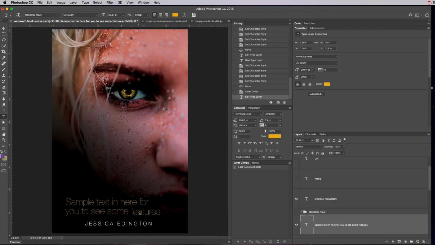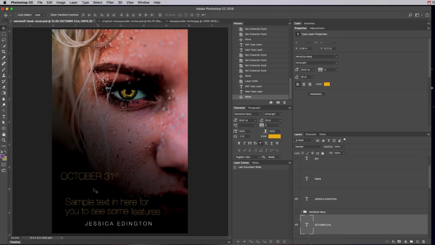You can do things like, let's say October 31st, and make that lowercase. I can highlight this and choose the superscript, and that's going to create the proper October 31st.